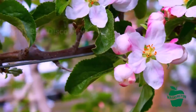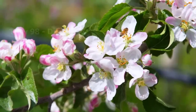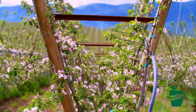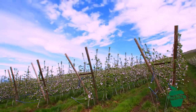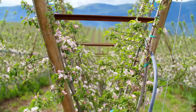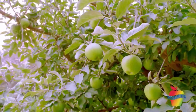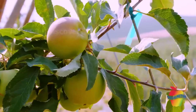When the flowers appear, honeybee suppliers will be hired to bring the bees here to pollinate. According to the information we have learned, the price that these ranchers pay for each of these crates of bees will range from $65 to $120. On average, each acre of apple land requires about 14,000 bees to work during the blooming season. The time from pollination to apple harvest lasts about 145 days.